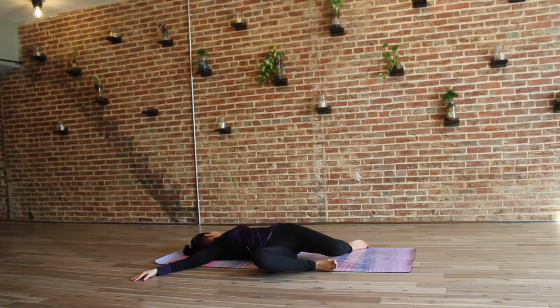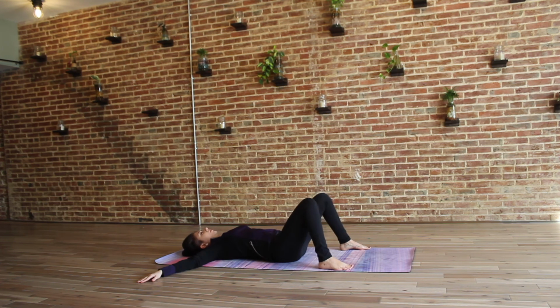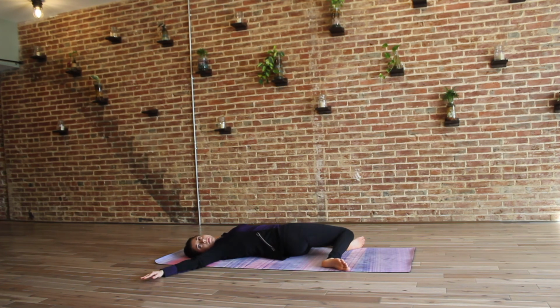Inhaling through your nose and out through your nose. Two more deep breaths. Inhale, coming back up to center again. As your knees drop to the left side, your gaze is off to your right. If you want to deepen the stretch, you could also bring that left foot onto your right knee. Do whatever's comfortable for you. This is your practice.